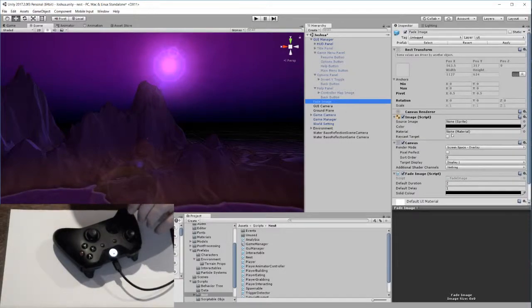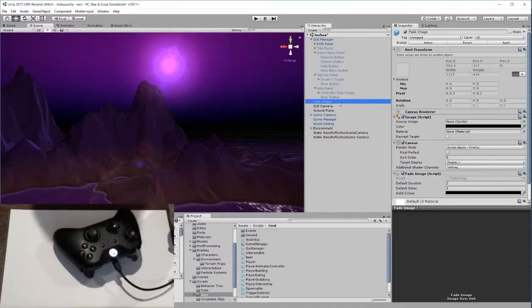So let's say you put this in your scene and you enable it. When the scene starts, this will go from solid black to 0 alpha, and it's not a raycast target, so it's not going to get in the way of any mouse clicks or GUI stuff.